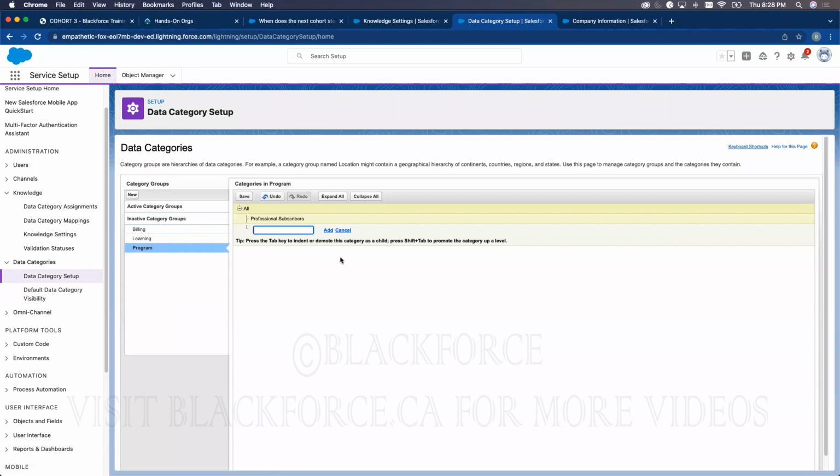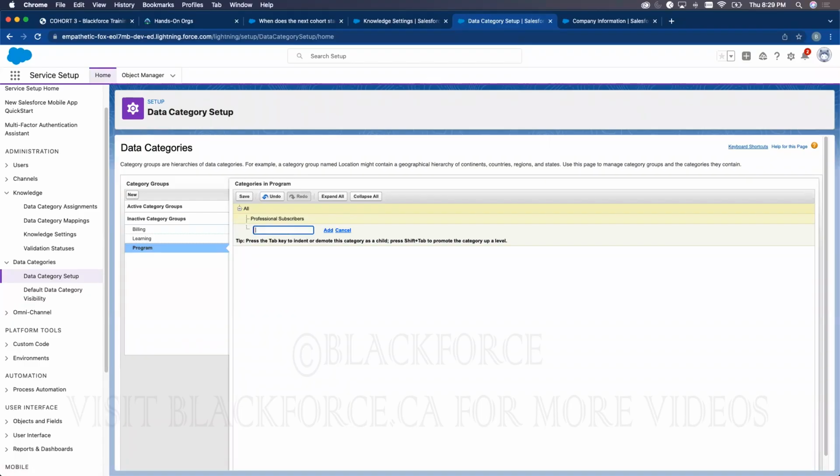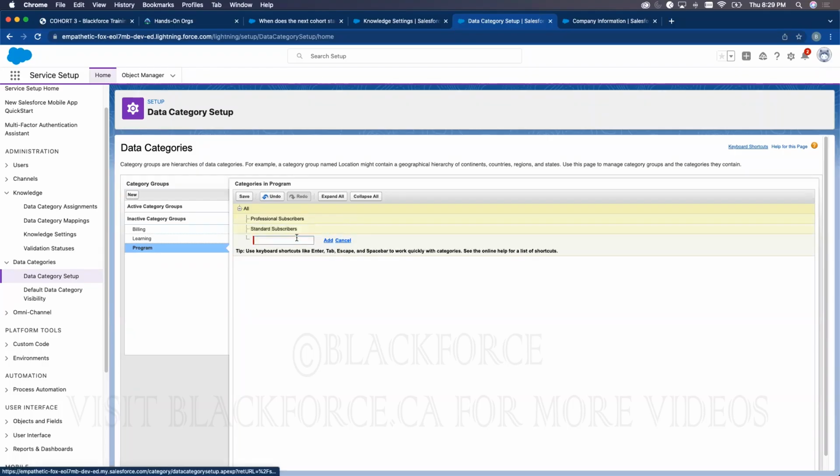Why am I creating categories? Why am I grouping categories? Why am I creating subcategories? It's very important. Okay, then we have, let's say in Blackforce, we have standard. So I'm going to create standard subscribers. So this article will be based on those subscribers that are related to standard.